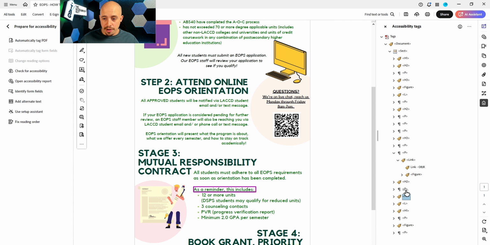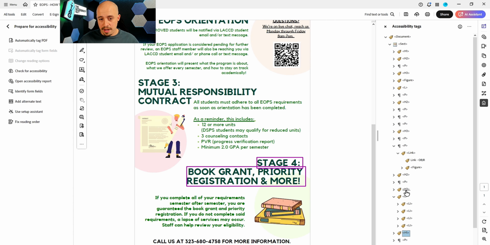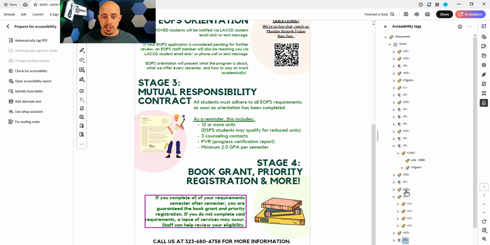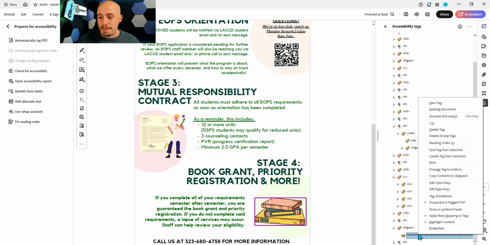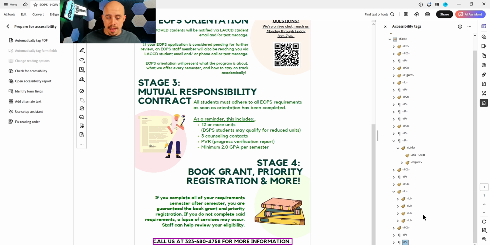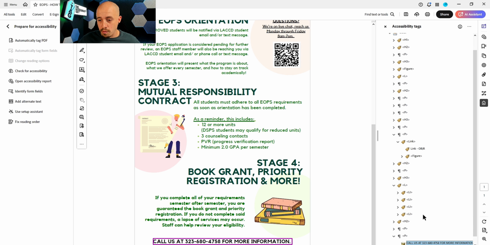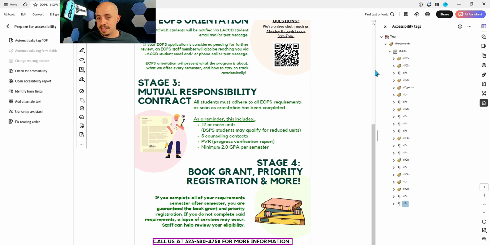We'll make it a heading level 3. We've got a list element, 4 list items. That looks fine. And then let's see, stage 4 is going to be an H2, our P tag, our random books here that we're going to right click the paths. So right click the path, change tag to artifact, select OK. And then we've got call us with a phone number. All right. So that is how you get it tagged.